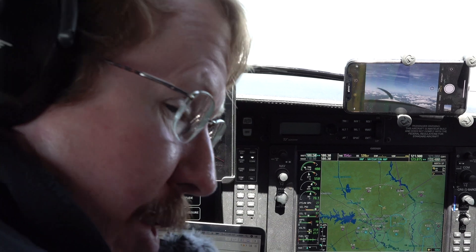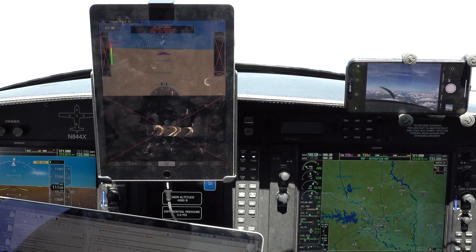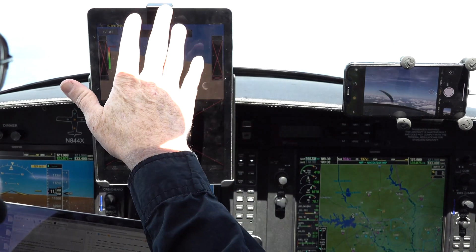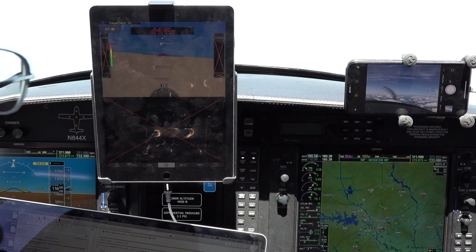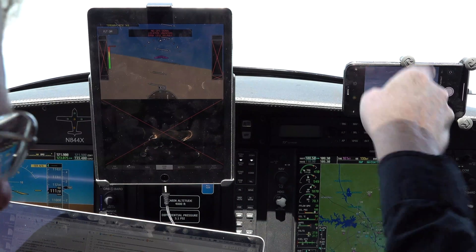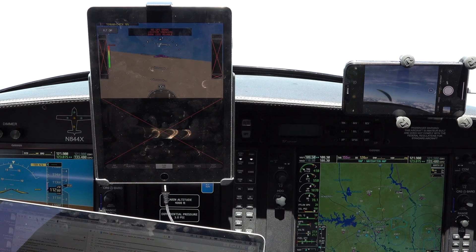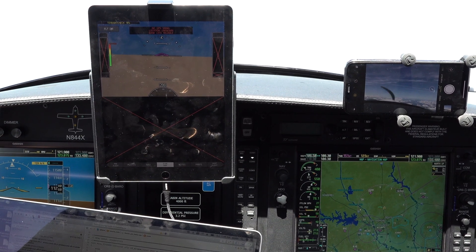This is not going quite as planned here today. It looks like all the GPS's have failed. We have no GPS signal on my portable ADS-B receiver, no GPS on the iPad, no GPS on the phone. My Garmin first said it was going to backup GPS and then it says it's going to dead reckoning. We have lost in this airplane one, two, three, four, five GPS's. I don't think it's just me — I think we've had a GPS failure in the GPS satellite constellation.